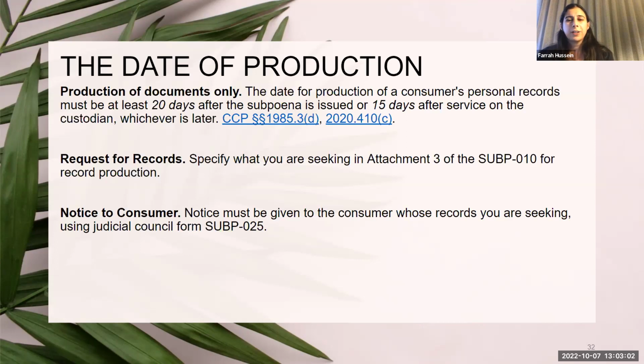I haven't had straight up non-compliance, but I've had non-compliance for a good reason. Like someone will come and they'll say, oh, my company switched programs for how we keep these documents, and I need to go back and figure out how to get access, and I just need a little bit more time to do that. Those are usually the kinds of issues I've seen when someone comes to a depo notice and didn't bring the things they were supposed to bring. If it's just a straight up refusal, you would do that motion to compel process that Becky and Brittany talked about earlier. It's pretty bold and hard to defend, so for those reasons, it's pretty rare.